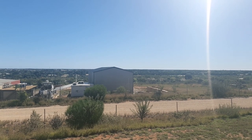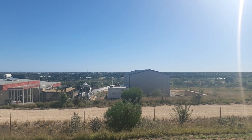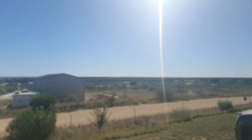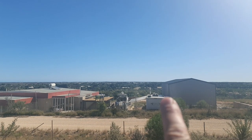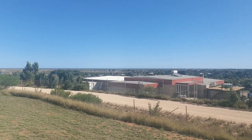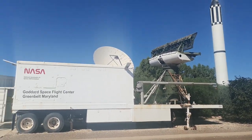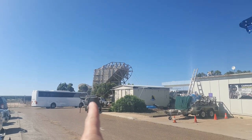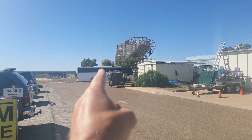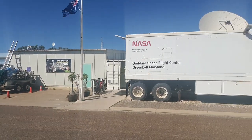There you go, top of the hill at Carnarvon. Best vantage point obviously for the OTC transmitter. Well, actually receiver, wasn't it? What a view here at Carnarvon, look at that. Terrific. Out there, I think dead over that way was where we were with the jetty. And swing back around here. We never even really went out back and saw the rocket there, and we got the big disc over there. And this one over here I learned was a sugar scoop, they call it. It just looks like a sugar scoop. And that was used for early receiving satellite TV. So yeah, I learned a lot. Let's hope I can retain a bit of it.